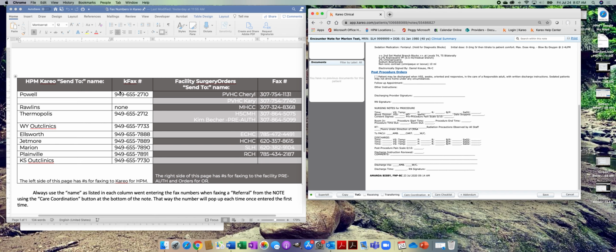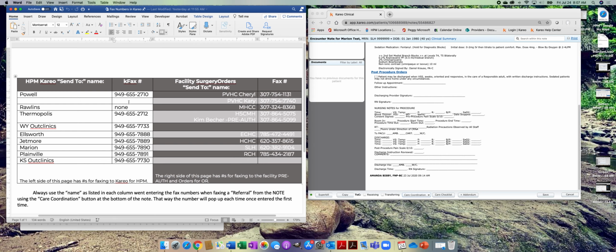Here's their KFAX number on the left hand side of this page. So this will send it from one Kareo EMR to another Kareo EMR, and here's that Kareo EMR for Plainville. For Marion, for Jetmore, for Ellsworth, for Rollins, they don't have a Kareo set up.